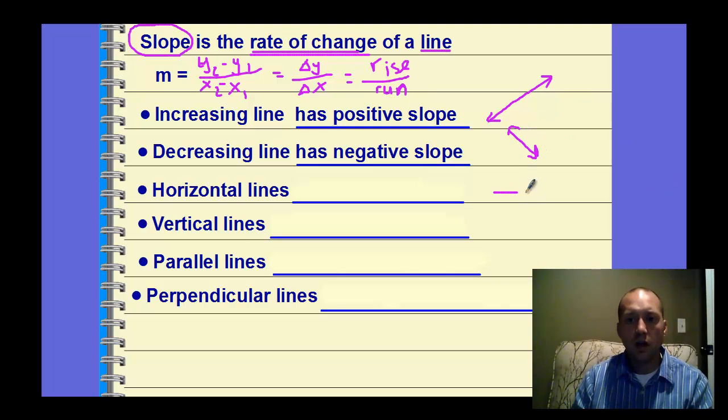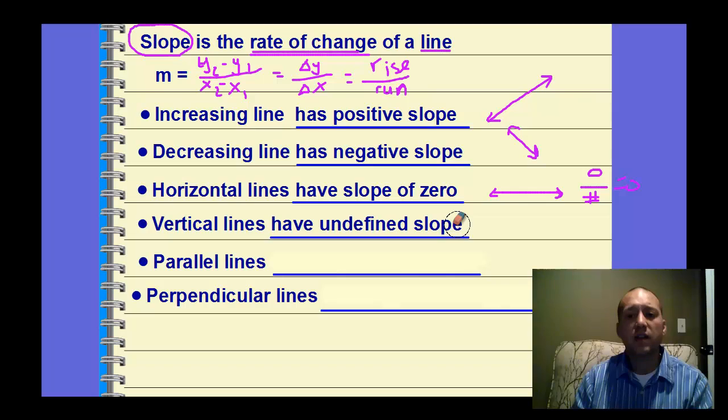A horizontal line has a slope of zero. We can put this as a fraction, rise over run. When we're going left to right, there is zero rise and then there's some value of a run. I don't care what it is, but zero divided by any number is going to be zero. If we have a vertical line, it has an undefined slope. If we look at the slope for that, it has some vertical change divided by zero, because there's no horizontal change. And whenever you divide by zero, you always get undefined. You cannot divide by zero.